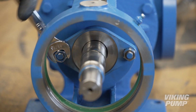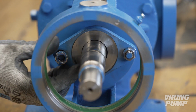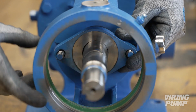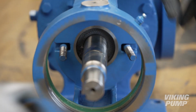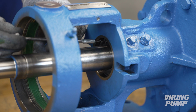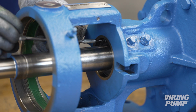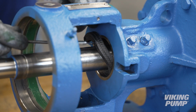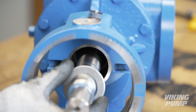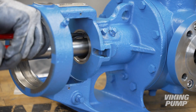Loosen and remove the packing gland lock nuts. Remove the packing gland. Remove the T-bolts. Using a packing hook, remove each packing ring. Remove the packing retainer washer and internal retaining ring.